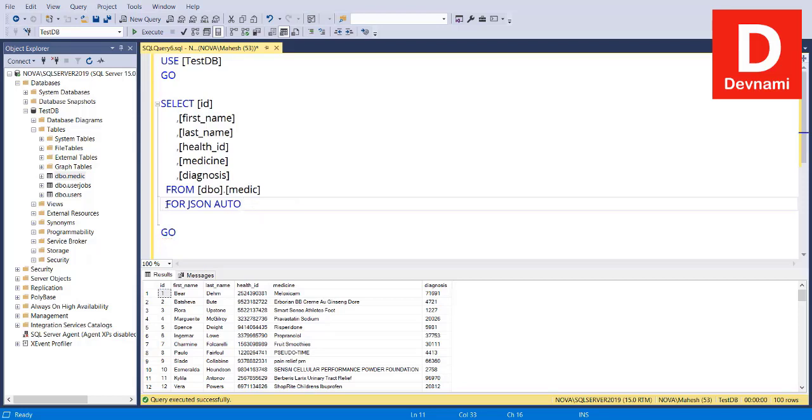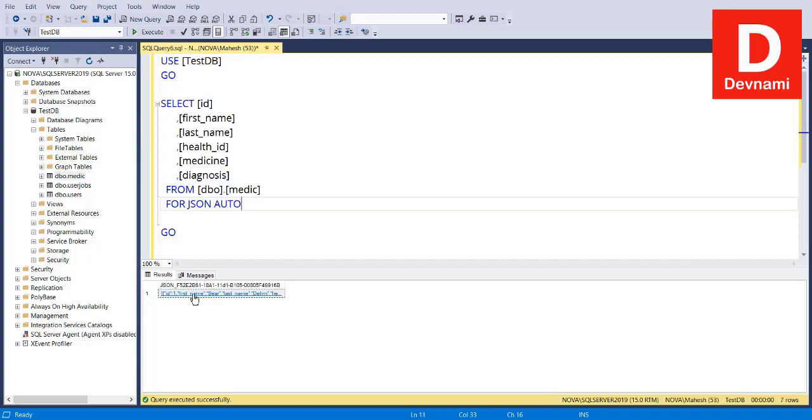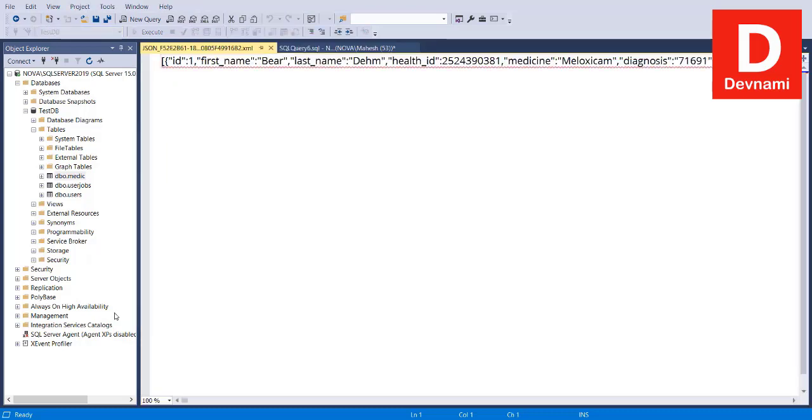If you add this particular statement and then execute it, you will find that your result set has changed and it shows JSON output with a specific ID, and within the first row you will find that it shows the entire output of your table in a single row that shows your JSON data.